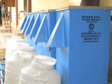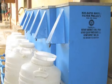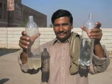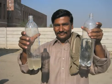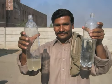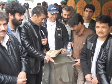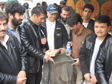A biosand filter uses simple technologies and materials available locally in most parts of the world. It is used to remove contaminants from water, such as bacteria. Biosand filters are meant for household water use and can clean up to 100 liters of water per day. For more information on the biosand filter, look around on the CAWST website or contact CAWST directly.